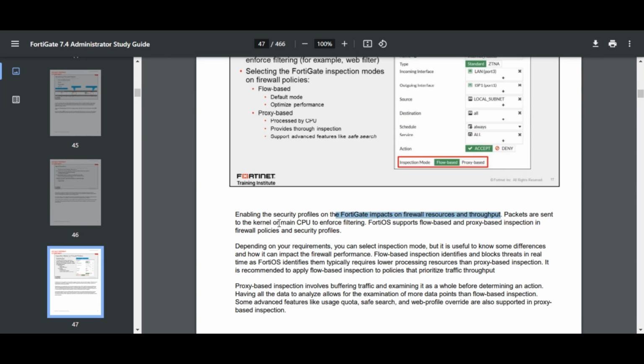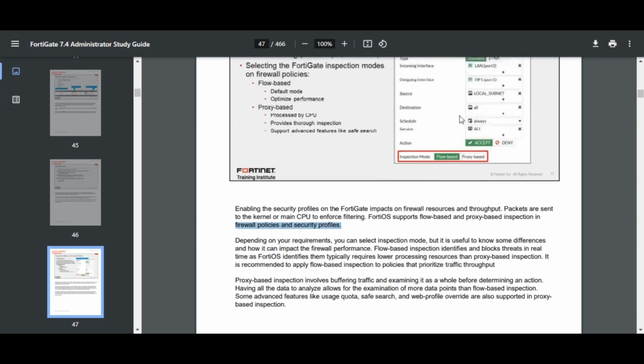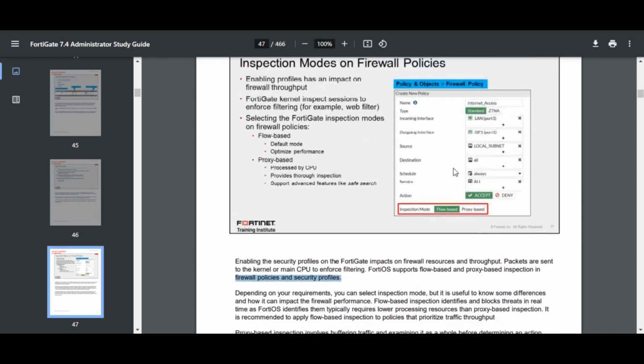Packets are sent to the kernel or main CPU to enforce filtering. FortiOS supports flow-based and proxy-based inspection in firewall policies and security profiles. As you have seen, you can enable proxy-based and flow-based in the security profile as well as in the firewall rule.